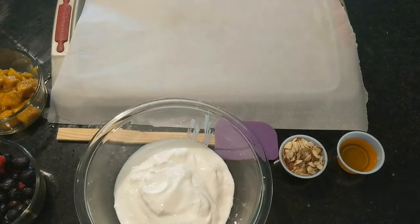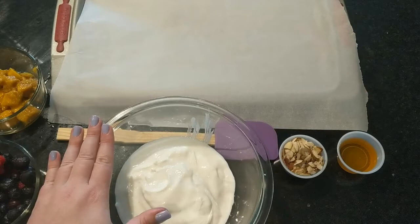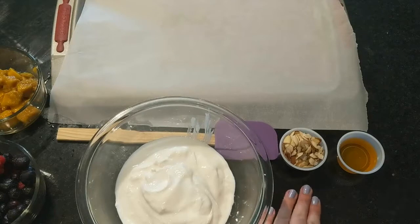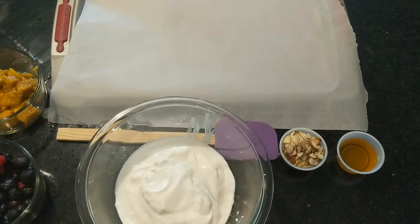So that's why I chose this recipe. And this is a really easy recipe. You can really modify it to whatever you would like, and use all different kinds of things. So first I've got 1.5 cups of plain yogurt. Then I have some unsalted chopped almonds. You could use almonds, but you could also use any other nuts that you might have on hand. That's what I like about this recipe, is as long as you have the base, you can add in other things that you would like.